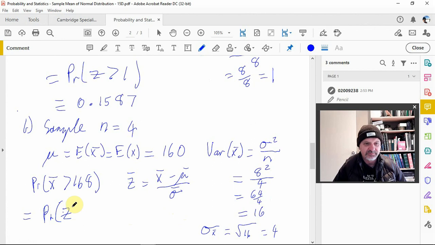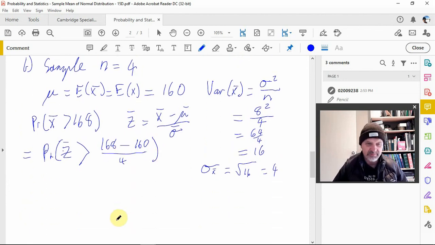All right, so we're looking for the probability then that Z for the sample is greater than 168 minus the mean of the sample. Sorry, wrong, 160. Looking at the wrong place. There it is, the mean of the sample, 160, over, now here's where I want the standard deviation of our sample, which is 4. All right, so the Z for our sample that we're looking at is greater than 8 divided by 4, isn't it?